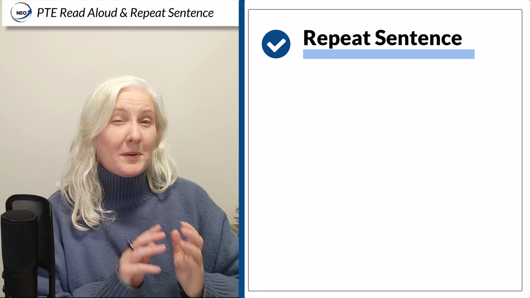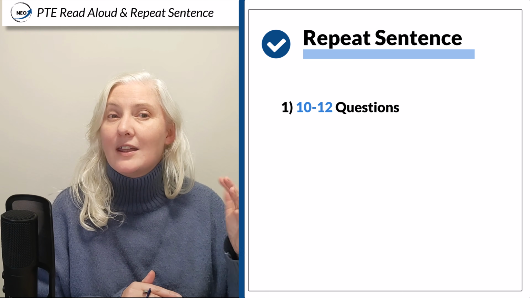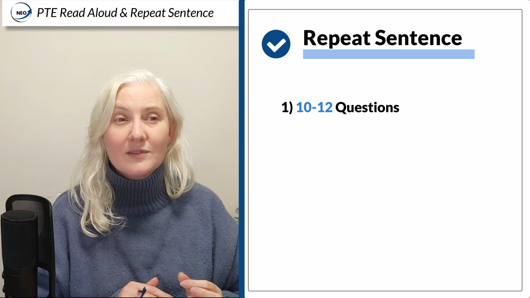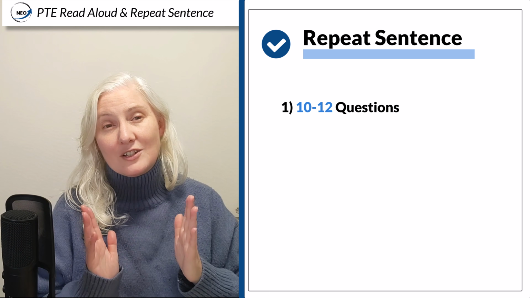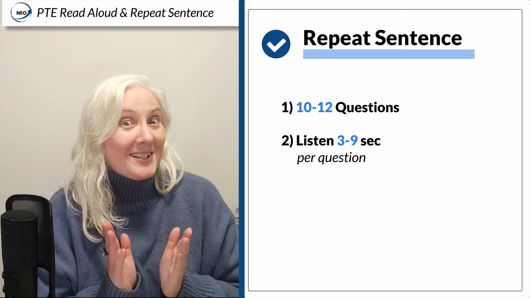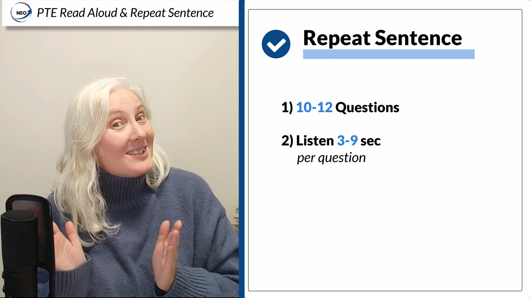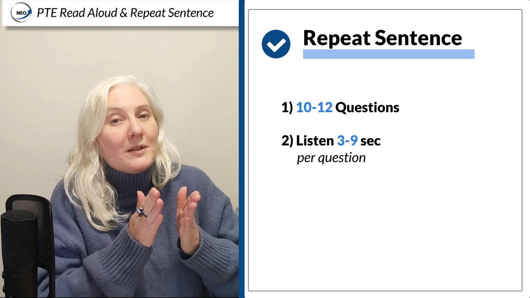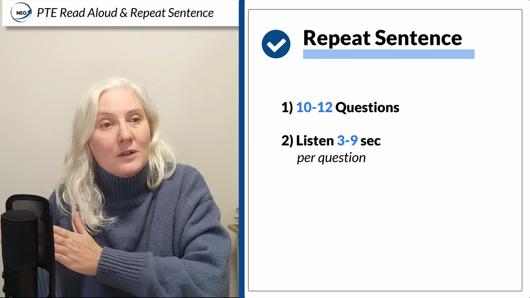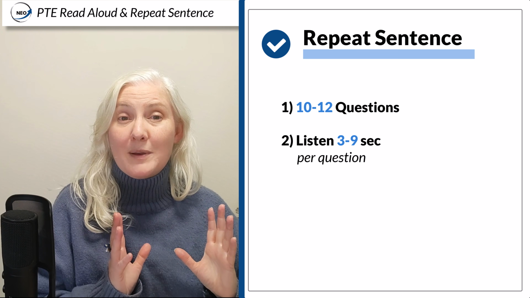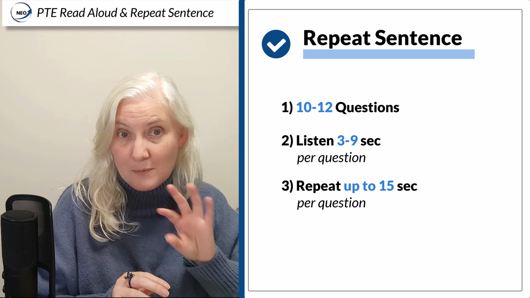And for repeat sentence, you'll get about 10 or 12 of each of these questions. You basically just listen to a sentence that might be just 3 seconds long. It might be 9 seconds long. They usually get a little bit more difficult as they go along. And you'll have about 15 seconds to repeat that sentence.